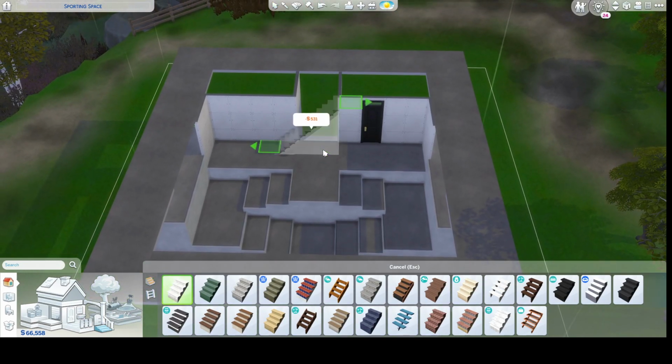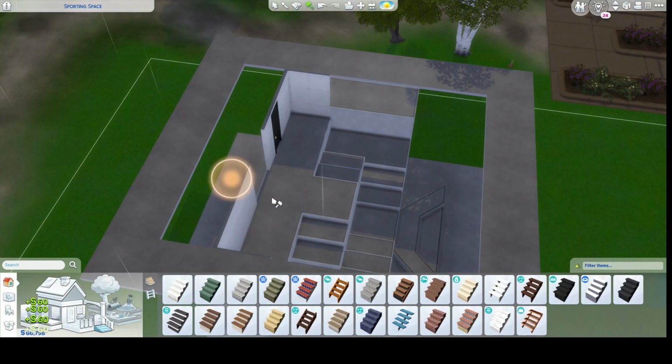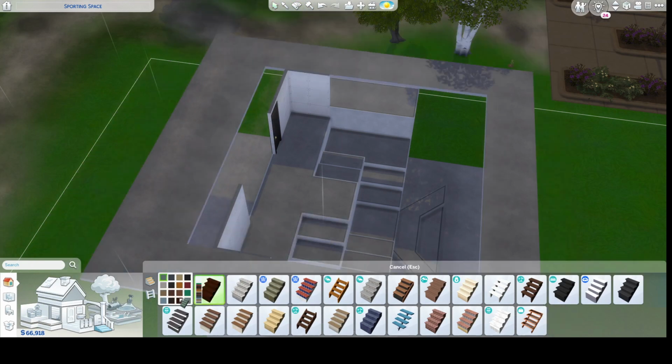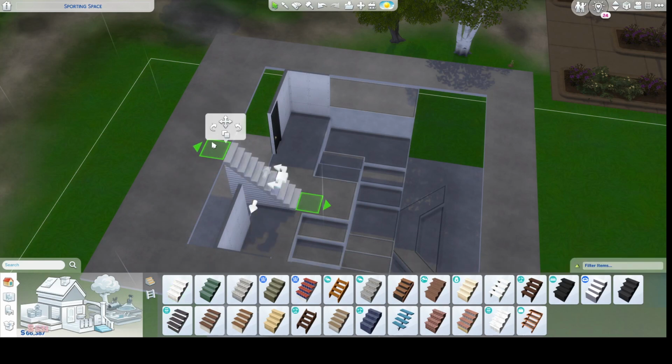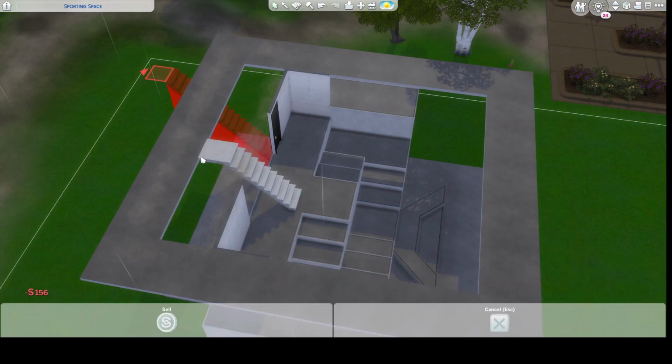I accidentally deleted the stairs, so we're just going to put them back in. And of course, because I've changed the height of the platforms, the stairs have been removed. I've just got to move these walls out of the way. Sometimes it has a bit of a tanty about that, so just move the walls if you need to, or the fencing or whatever it is that you think might be blocking the path, and line it back up.